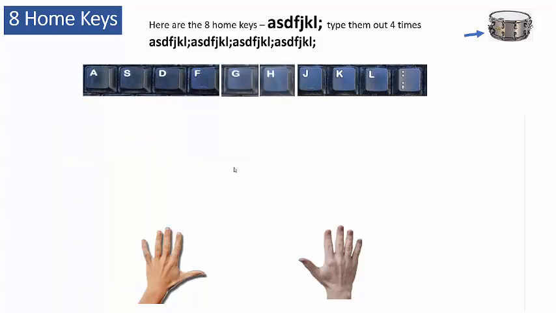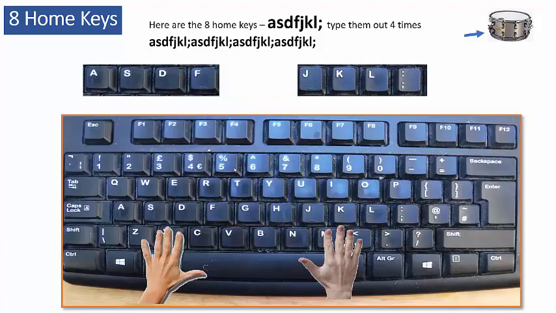Have a look at this. Here are the 8 keys again. And I've added 2 keys. Let's look at the keyboard again. So, A, S, D, F, next to the F is the G. And next to the J, K, L, semicolon, next to the J is the H.